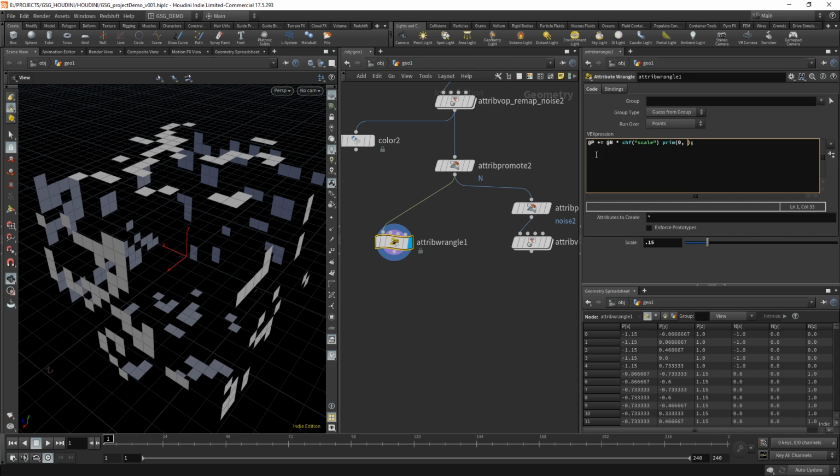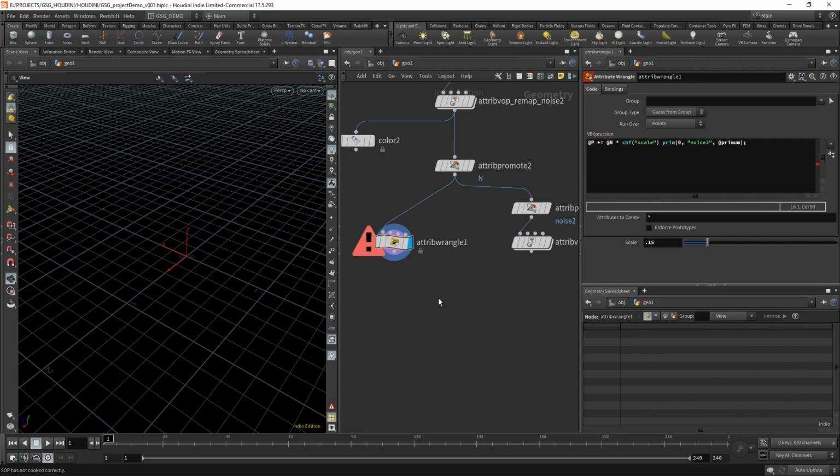The next thing it needs to know is what is the name of the primitive attribute it should be looking for. In this case, it's noise2. We're going to put that in quotation marks because it's a name, essentially a string. The last thing it needs to know is what is the primitive number it should be looking at. We're going to put @primnum, which is the primitive associated with whatever the current point being processed is.